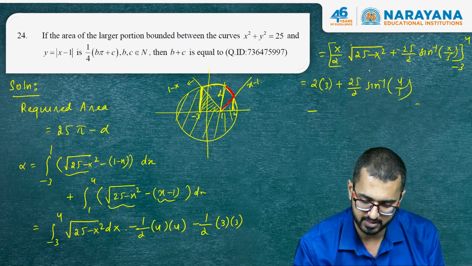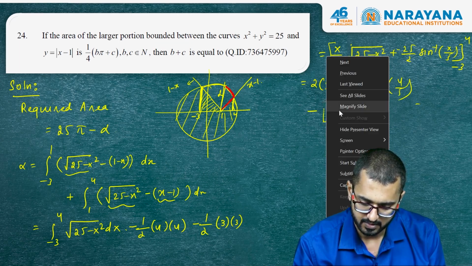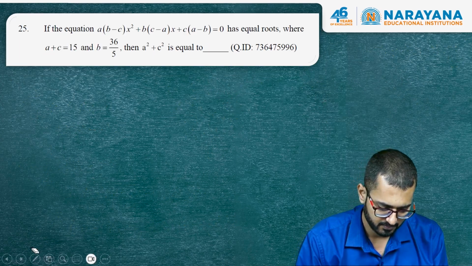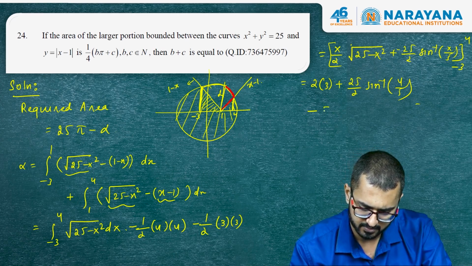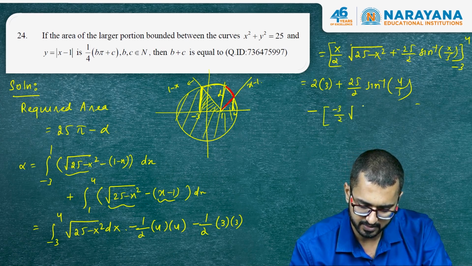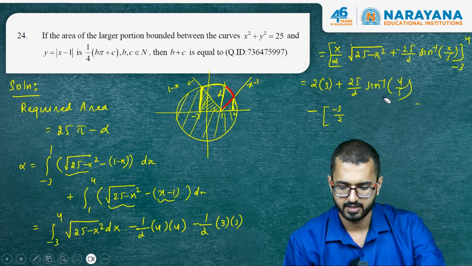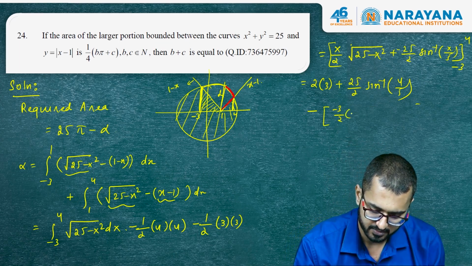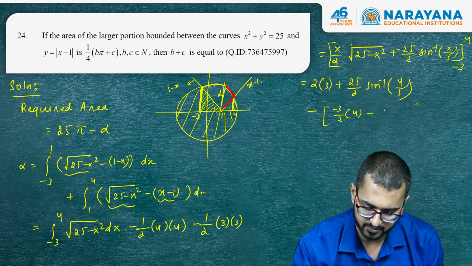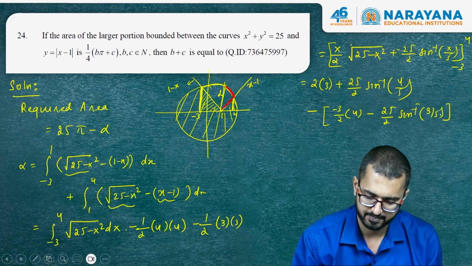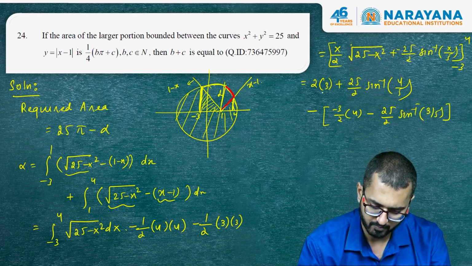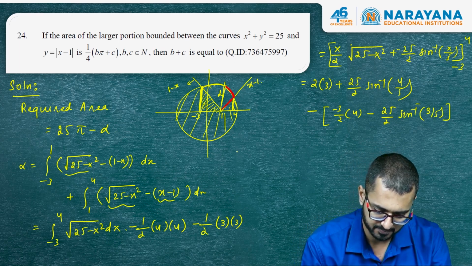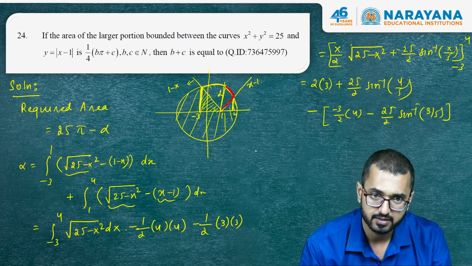This minus the lower limit will give me minus 3 by 2, minus 3 by 2, and then 25 minus 9 is 16, so 4, it will give me this, and then minus of 25 by 2 and then sine inverse of 3 by 5, right? I have written minus already. This will now become 6 and this is also 6, so 12. This total will become 12. So this one can be written as what?